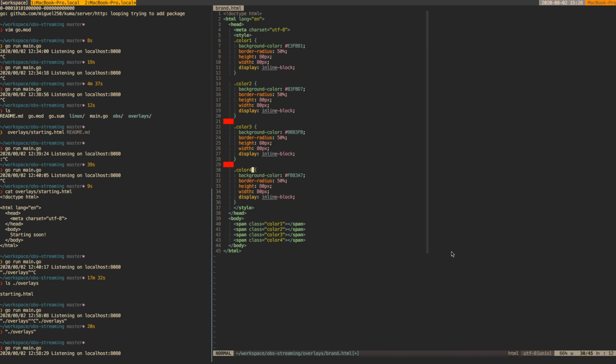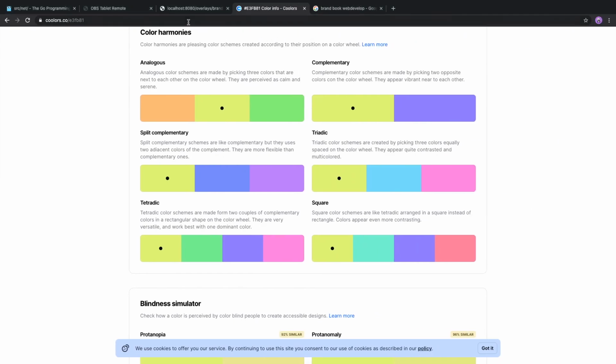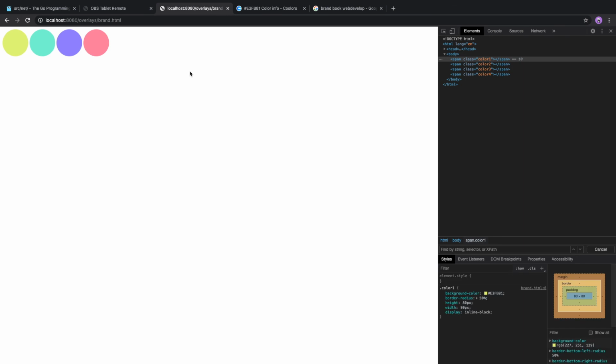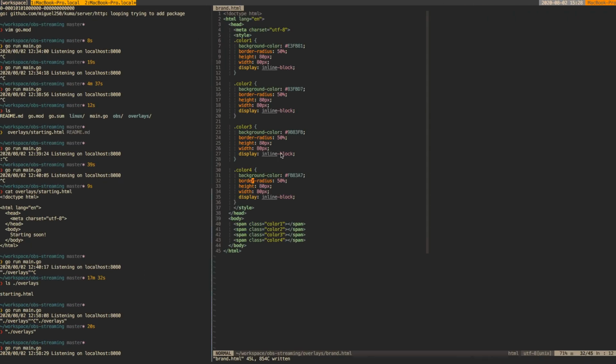Okay, so we should have all our colors. Cool. And then we could start messing with, let's just mess with this. H1. And then header 1. So this is kind of how a brand book is styled. It's like going through different ways that you could, like how different text will look. Usually it's done in Figma or something like that, but you could also do it like this.